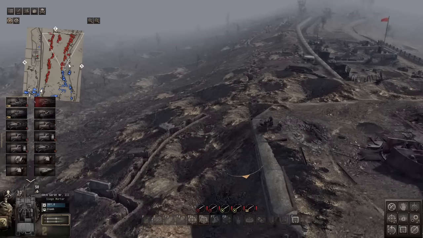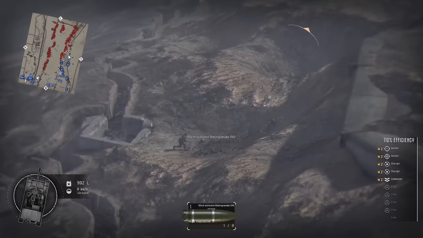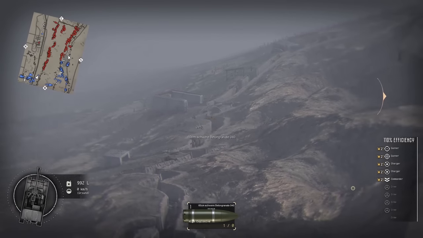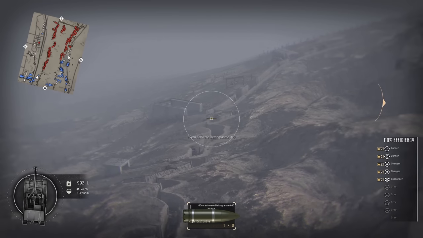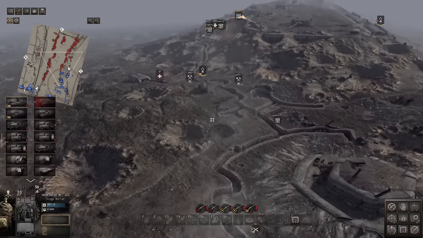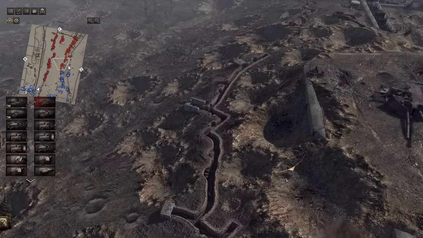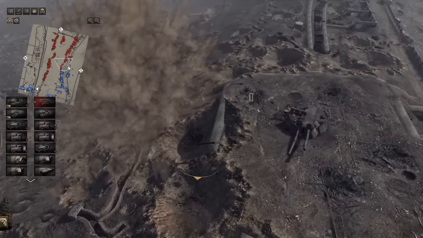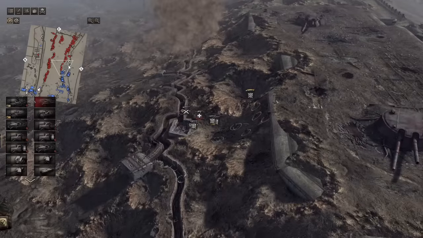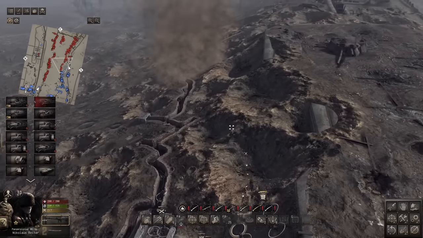All right, Karl, what are we going to do here? What's our plan, my man? Fire over here. Wow, beautiful. Even destroyed the anti-aircraft gun at the top of the hill. Fantastic clear.